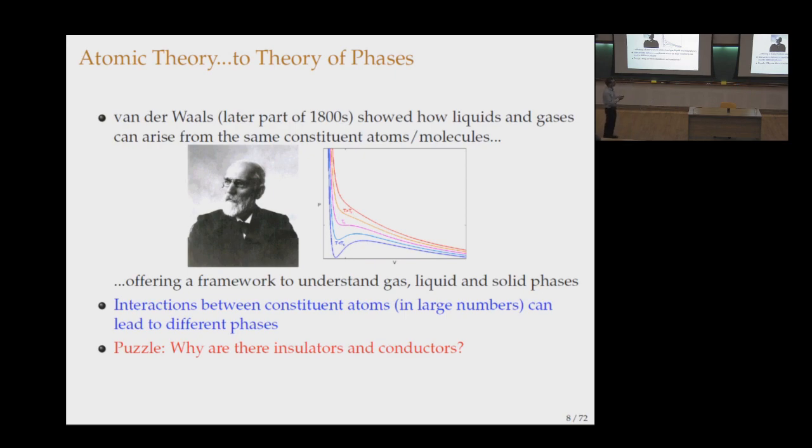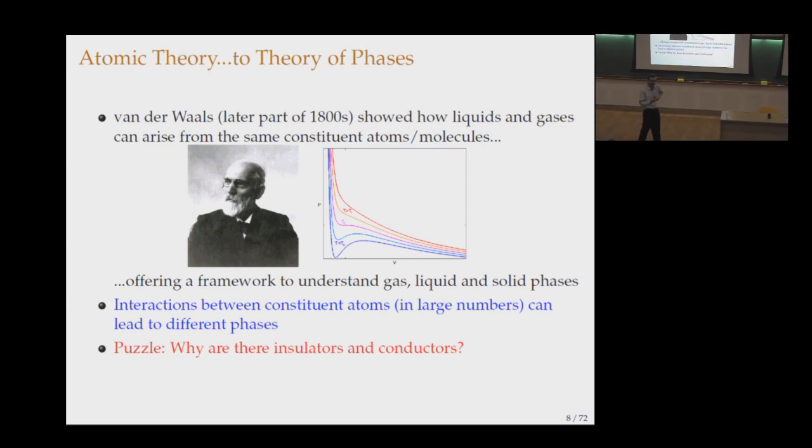Okay, so in the modern era, I think it's van der Waals who actually started this game, with the main idea that you had to have some interactions between these particles to actually get distinct phases. And he made a beautiful theory which is now standard textbook material, and in fact he got the Nobel Prize, one of the earliest Nobel Prizes to be awarded, for this work. It's a central idea in physics. The main point is that interaction between constituent degrees of freedom, in large numbers, is what gives you distinct phases. That is the message from van der Waals' work.